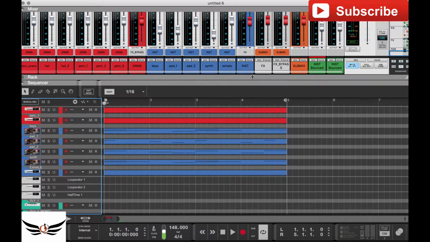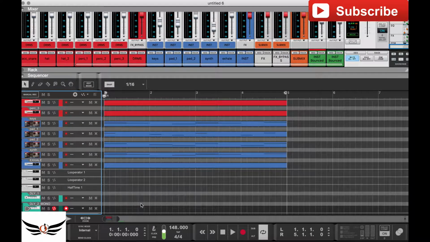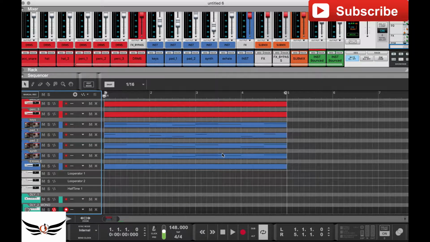And today we're going to play around with some audio, and I'm going to show you some techniques that you can use instead of using Looperator or Glitch Machine and things like that. Just showing you how you can go in and manipulate the audio yourself and make it sound the same, if not better.